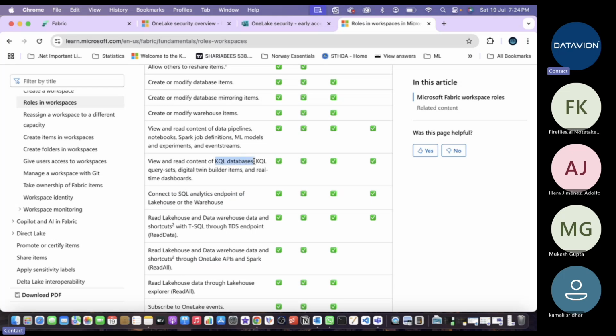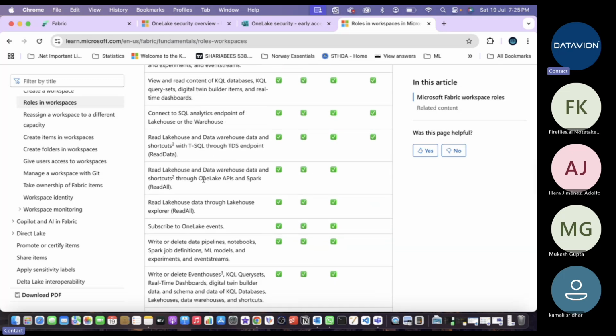If you're not aware, that is what gets created when you create the Eventhouse for your real-time use cases, and a KQL database will be created for you. Okay. And I think that's for real-time use cases. We will jump more onto it in another session. But I think you can. I'll share this link probably in the chat.